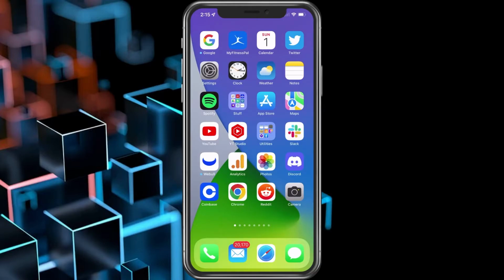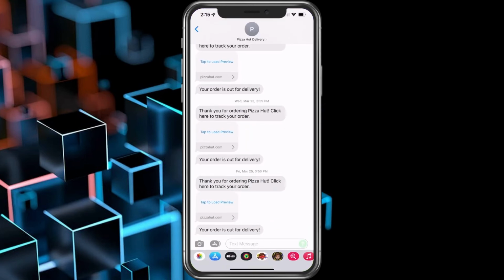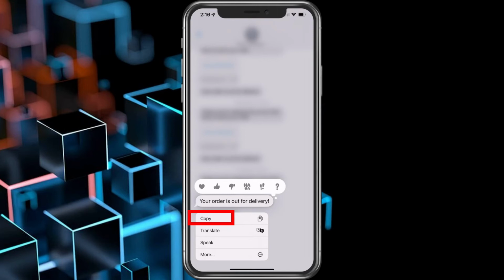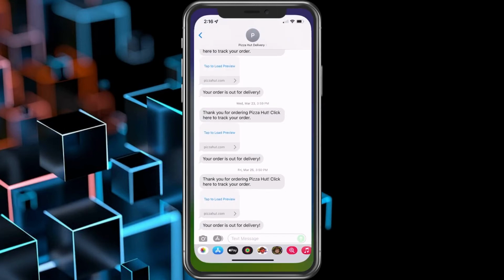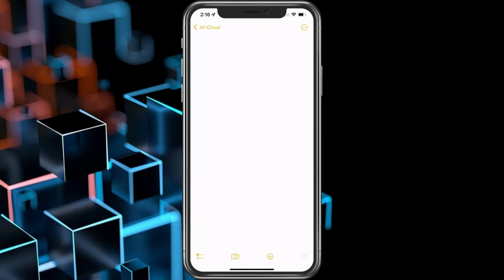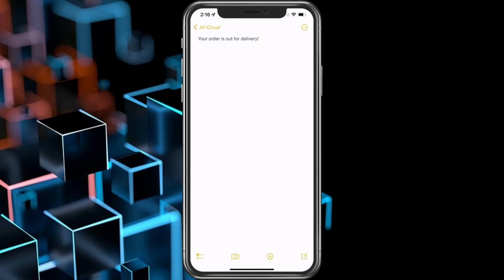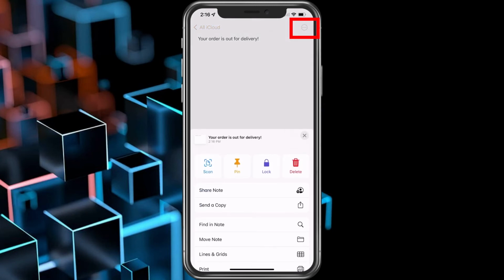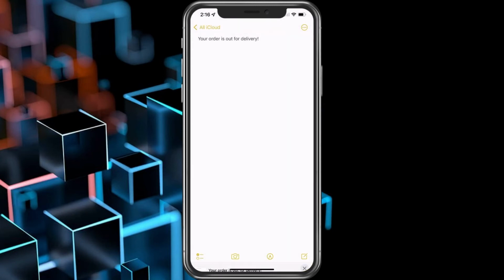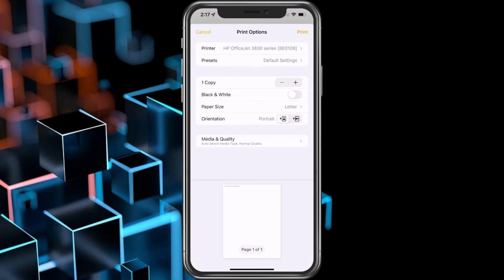Method two to print text messages would be copying through SMS. So what we would do here is click on your iMessages on your iPhone, and here's a message. You can see basically I ordered too much pizza. So I can hold on the message and it'll pop up there and I can choose copy. Once I do, I can go inside Notepad, tap once and then tap again and hold, and then paste. So now I have the option to print this. Once I have the message here, I can click on the three dots and choose print. And I can print this directly to my printer.